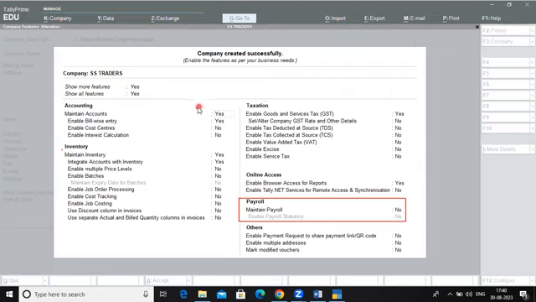Taxation is used by everybody, either accounting people or inventory people. Accounting means services, inventory means traders and distributors, and many more. At the time of taxation, we will discuss the theory of what GST is, what types of GST there are, and how GST is implemented in Tally. That is a different strategy in our regular classes.